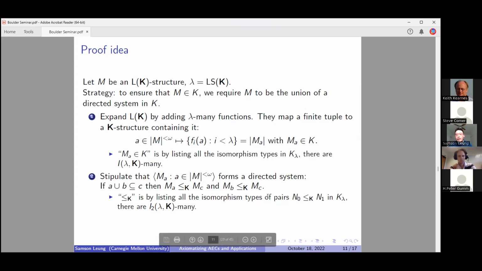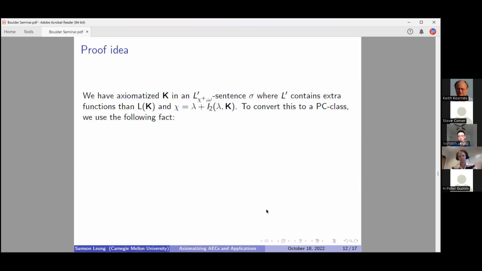Oh, before I talk about getting around this with the limit models, let me continue with this proof here. So we have axiomatized the individual models, and we also axiomatized the pairs of models here. Remember, we are still in the bigger language, in the bigger logic. So how can we guarantee that we can take the reduct of the language and so on? So here is the trick.